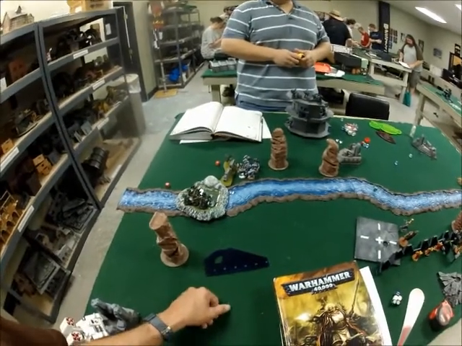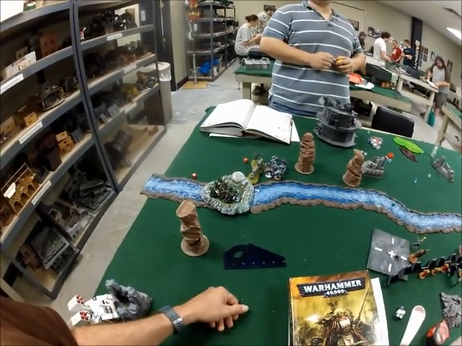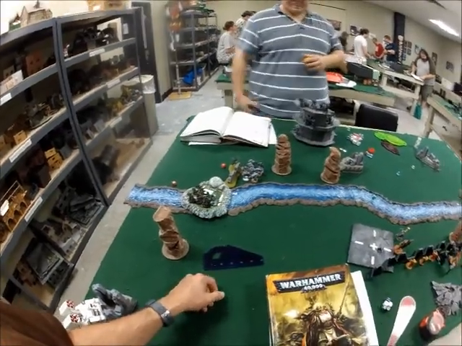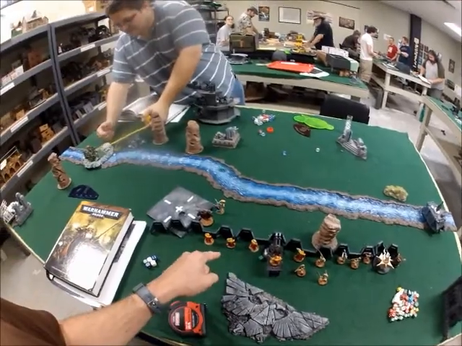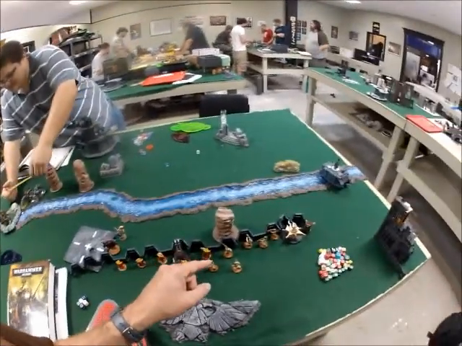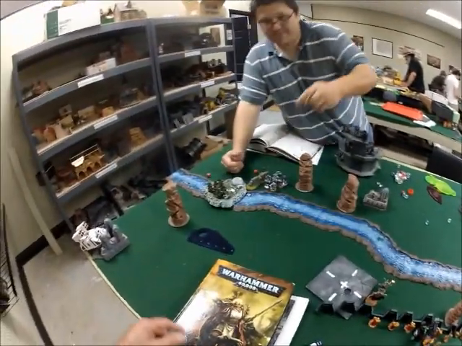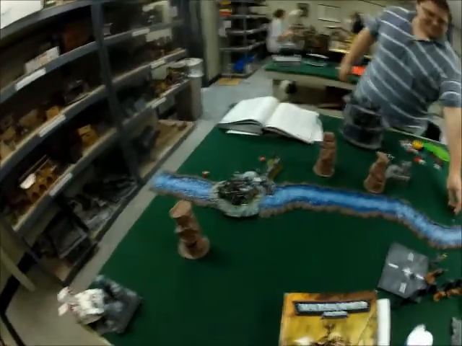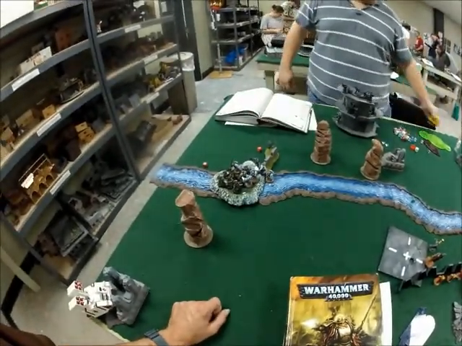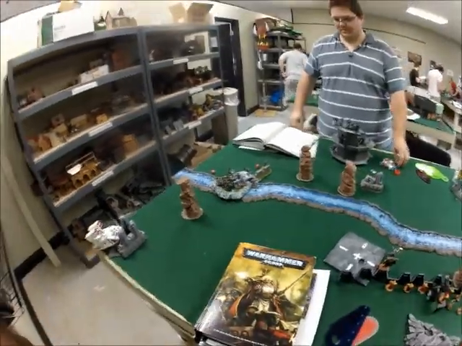Alright, the Space Wolves turn two, shooting phase. The Repressor is blown up, killing the Sister Superior and some girls. The quad cannon took a wound from the Longfangs, and the Rhino is no longer immobilized. And this group is now charging, so we're going to overwatch them. Overwatch fails. Absolutely nothing happens, so the Space Marines charge in, and they are going before the Sisters.